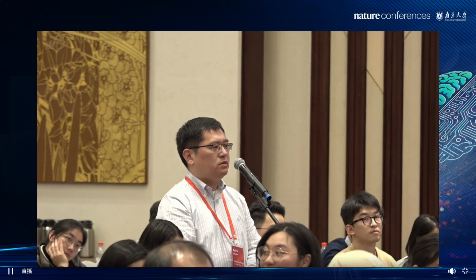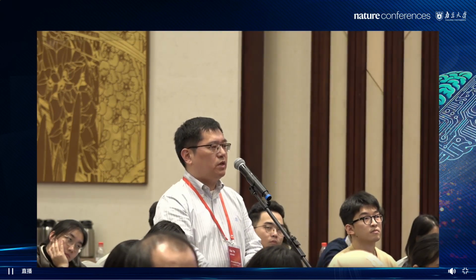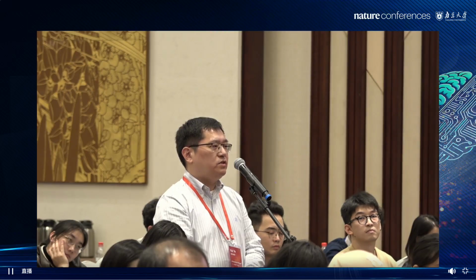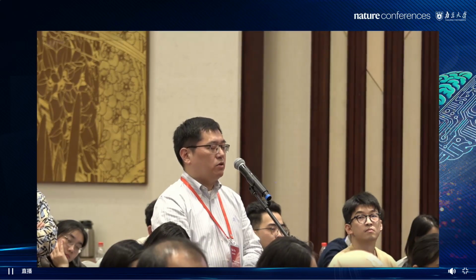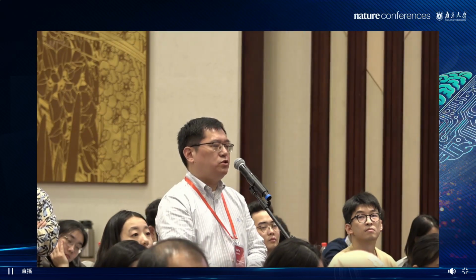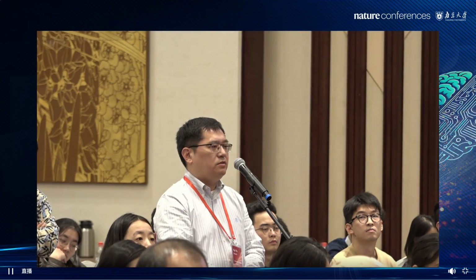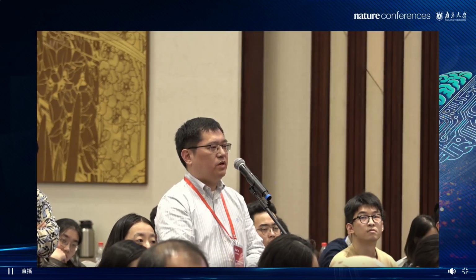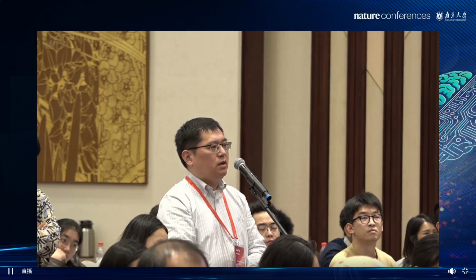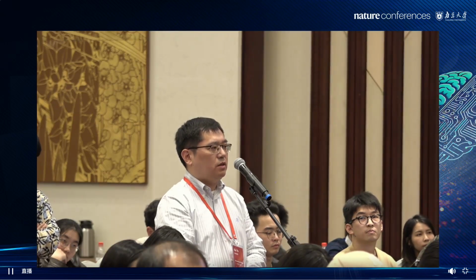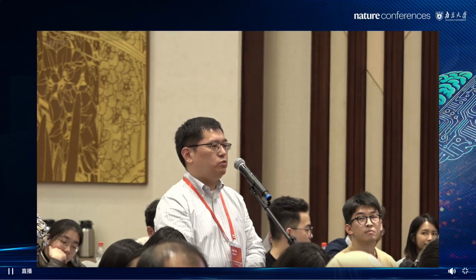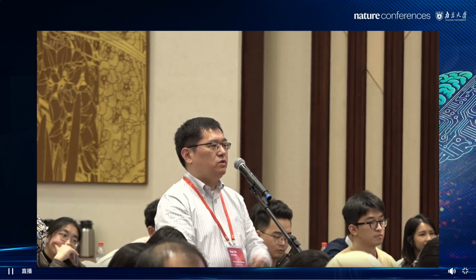The first one is that in Nature journals, there are actually a lot of different ones, like Nature Methods and Nature Biotechnology. I think a lot of the journals actually fit the topic like computational AI. And sometimes we find it very difficult to decide which journal to submit to. Is it possible that we can have some kind of guidance, maybe an AI portal that can automatically give an assessment of which journal we should submit to first? So this is the first question.